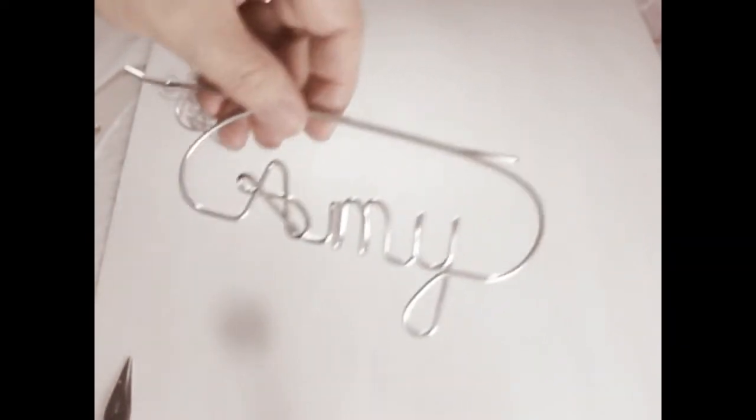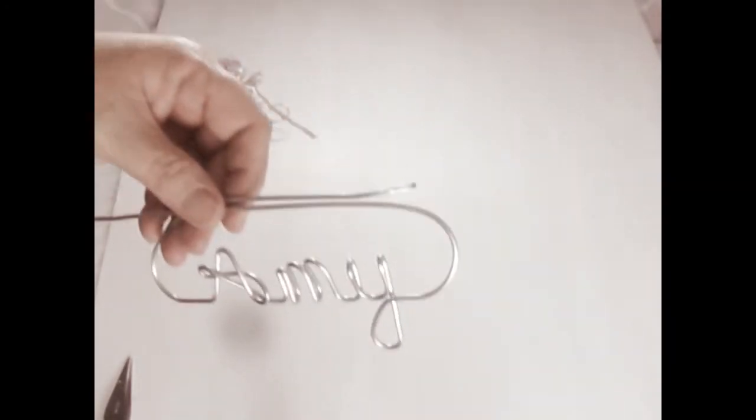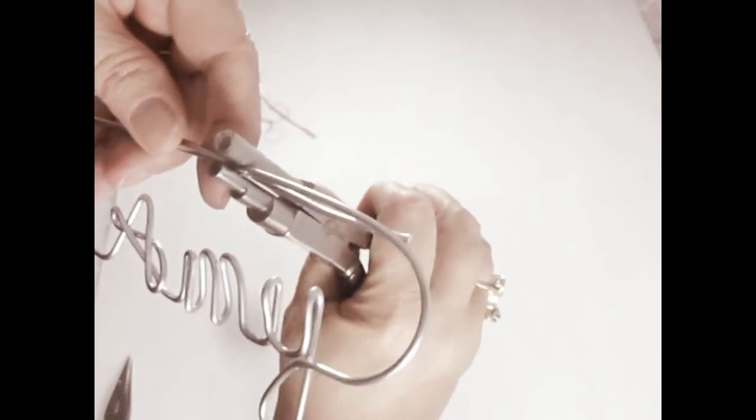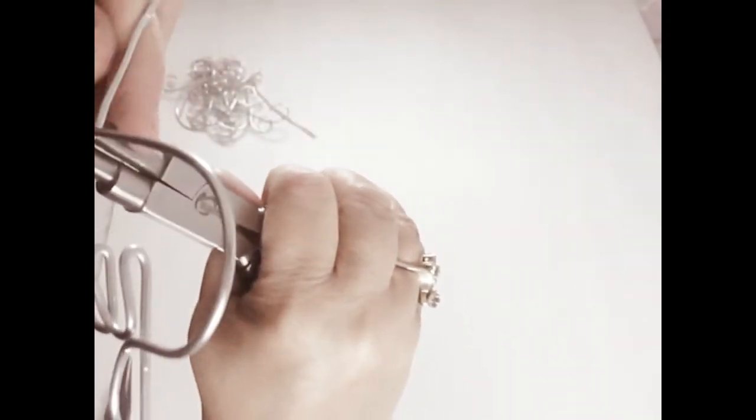Now, you could probably do this with the tool, with the needle nose if you wanted to. But I'm going to just make little hoops to put my string through. So, whoops, did it the wrong way.